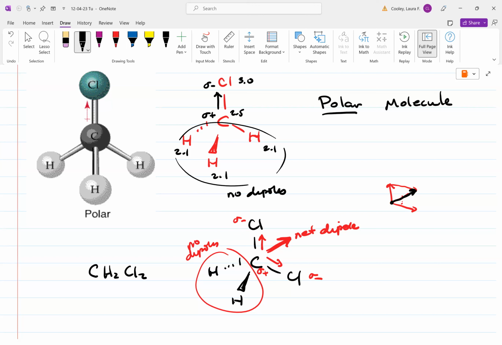Why is that polar? Because we put the cutoff somewhere. It's not enough of a difference. And if you did have small dipoles there, they wouldn't be big enough to cancel those two, because those are stronger. No, hydrogen will be bonded to oxygen, and then it's polar. Yes, this is polar.